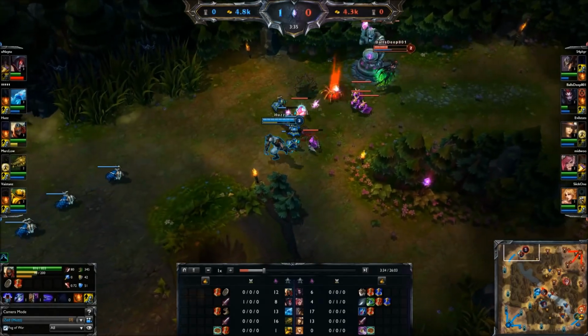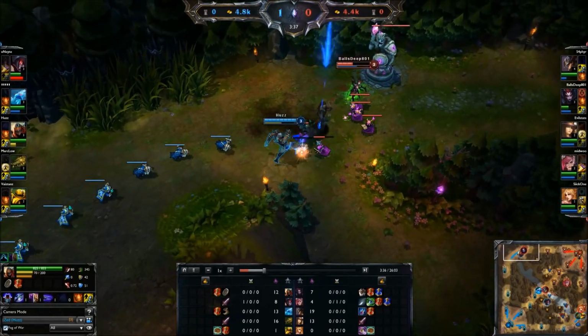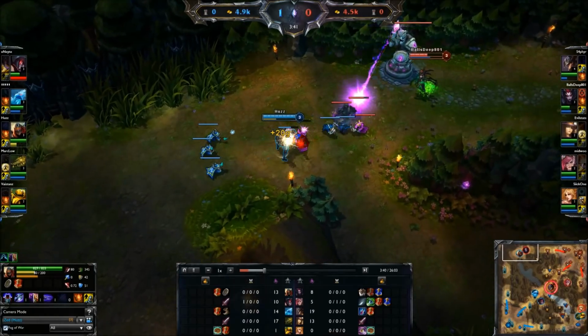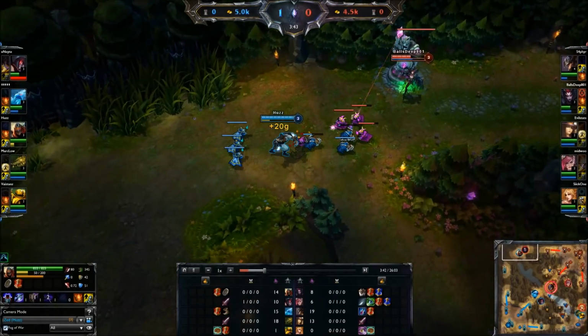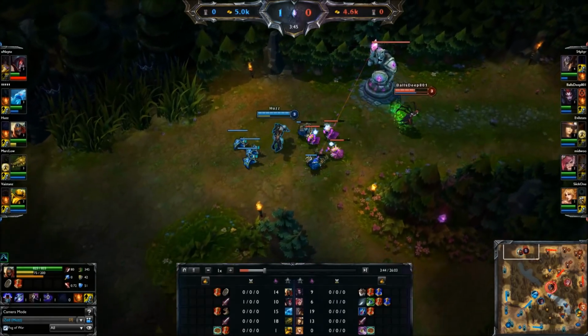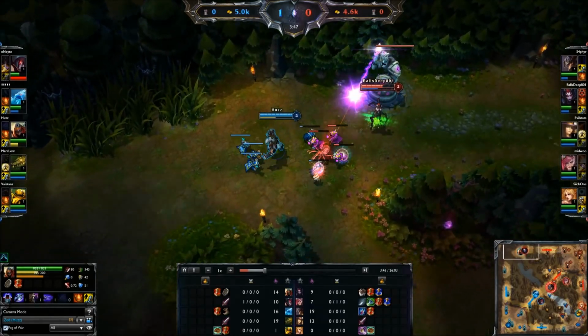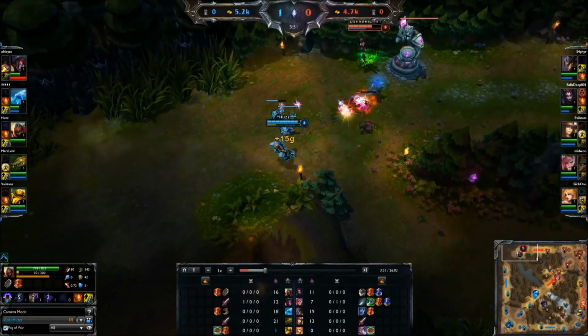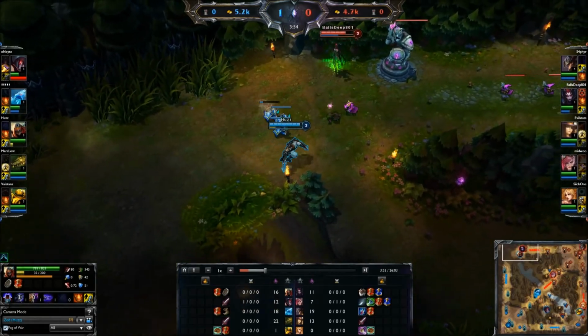Now obviously in the game itself, I had no idea Elise had that small DC, as you only see if someone's disconnected on the enemy team. I think it's 5 minutes, or they might have even removed it, I'm not entirely sure. So I thought she was just simply late to lane. So if your opponent is late to lane, you definitely want to make the most of it, and you want to try and push your advantage as much as possible.